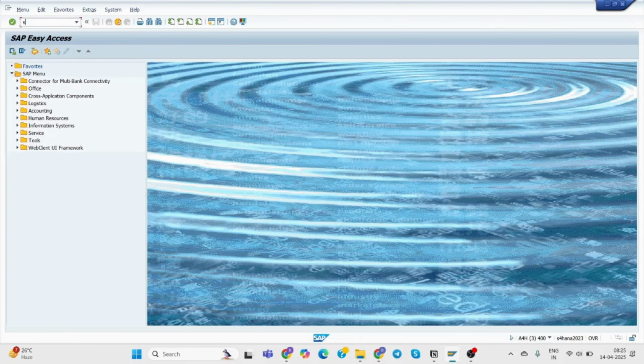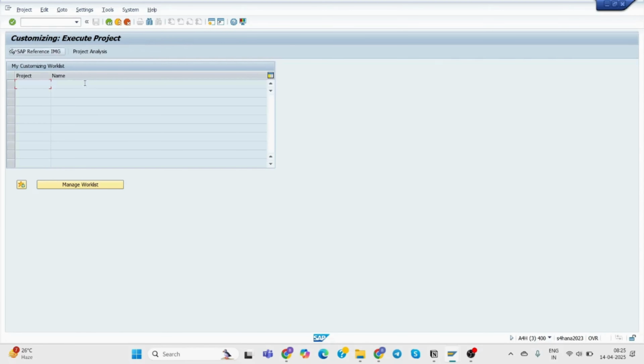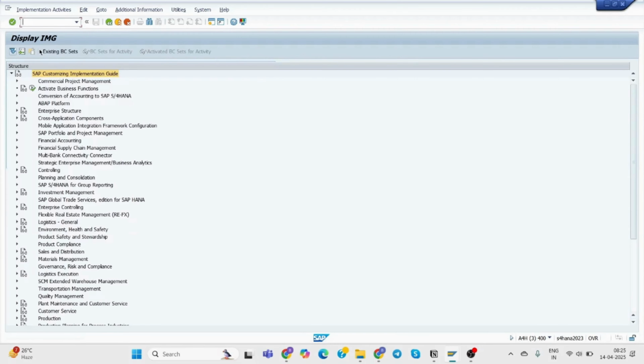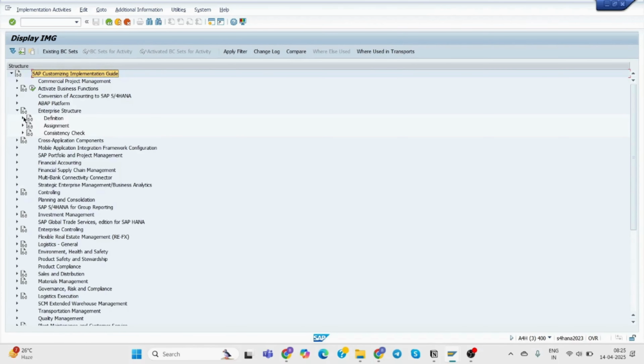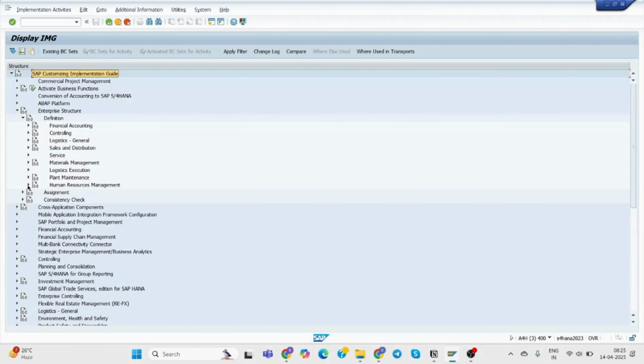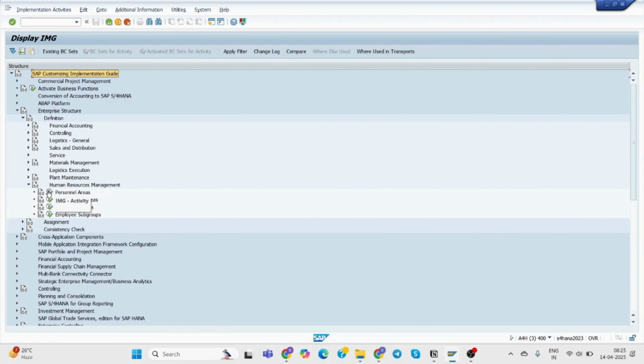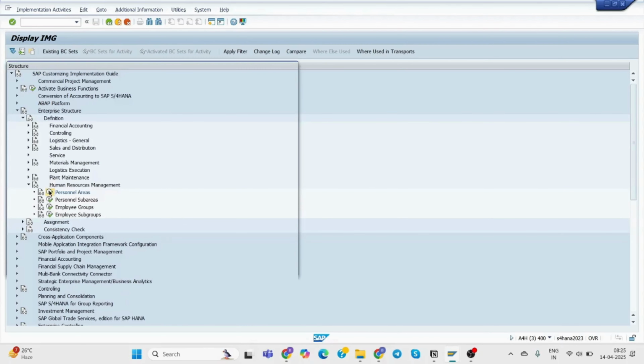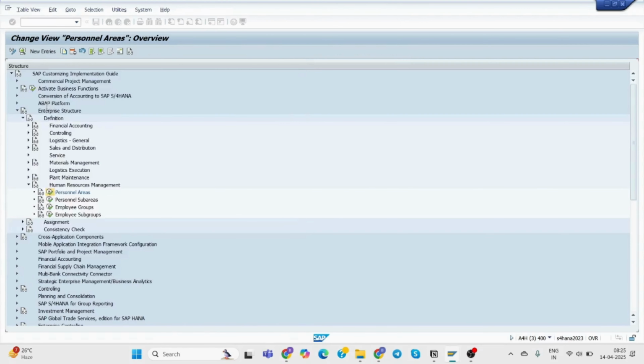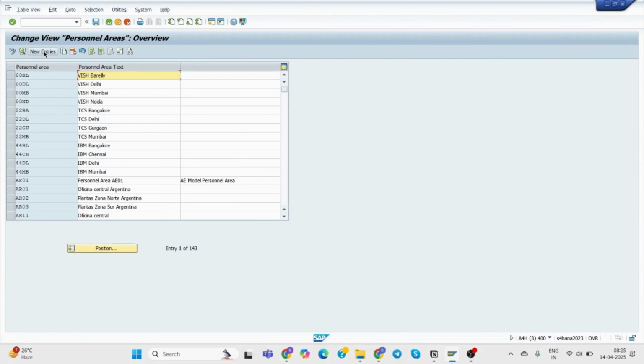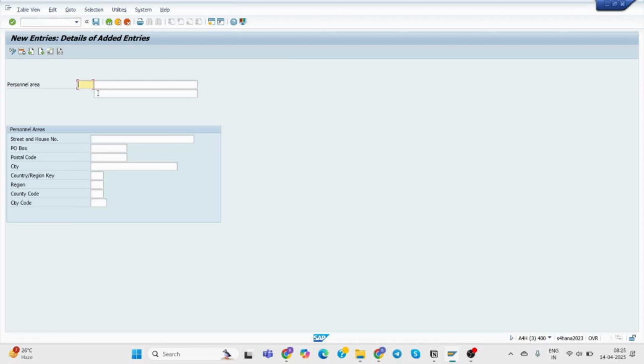Okay, SPRO. SAP Reference IMG. Now define, expand Personnel Management, Human Resource Management. Click on personnel areas. Now click on new entries for creating personnel areas.